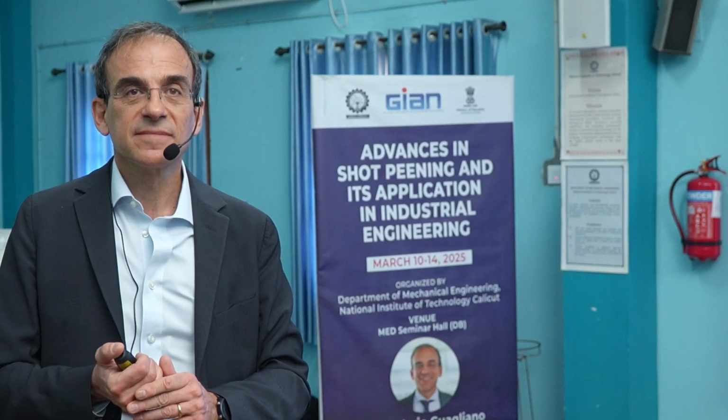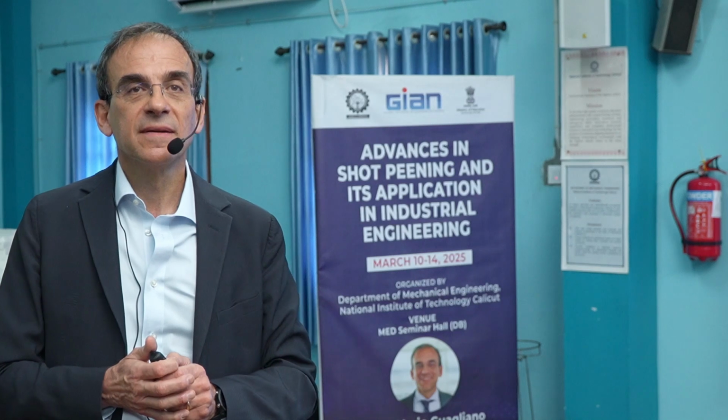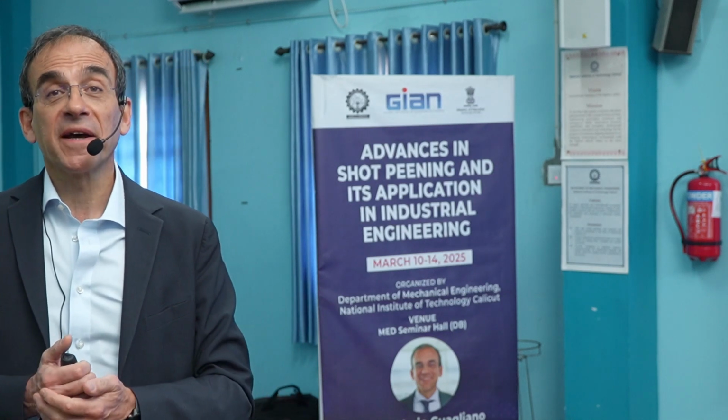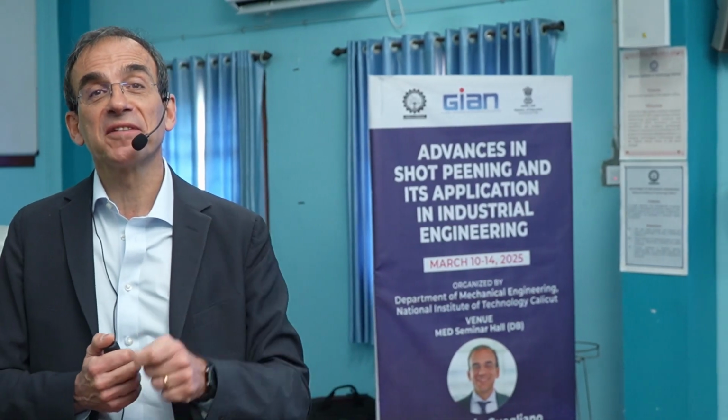In air peening, are we using abrasive along with the air, or pure air, pure gas? Pure air. We don't want abrasive, otherwise the risk is that we damage the surface. If there is a sharp indentation, it could act as a pre-crack. Do not confuse it with water jet, where you need abrasives.